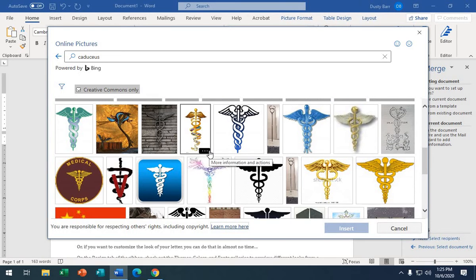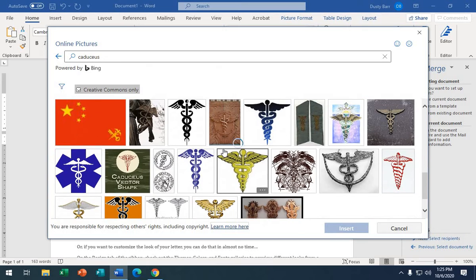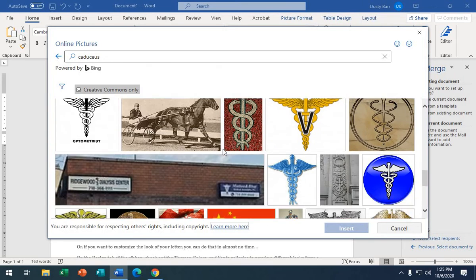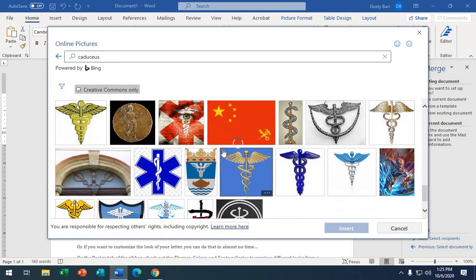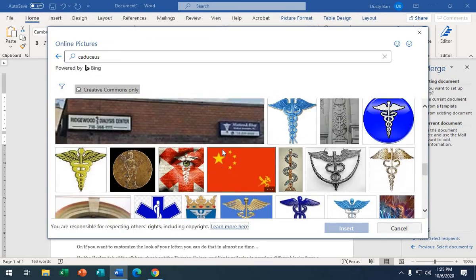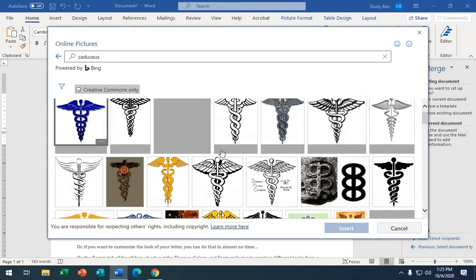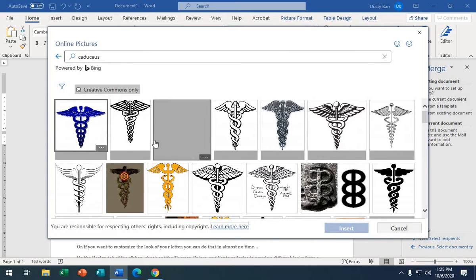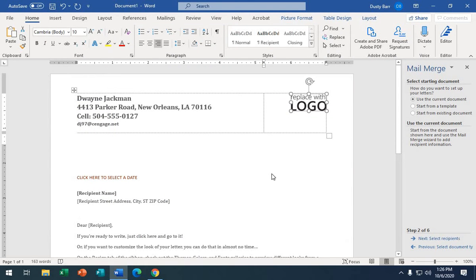I'm trying to find the one they have. I'm not seeing it, because they said to choose the one that they have, which is not there. So we'll just choose the first one and insert that image, and it should insert it just like that.